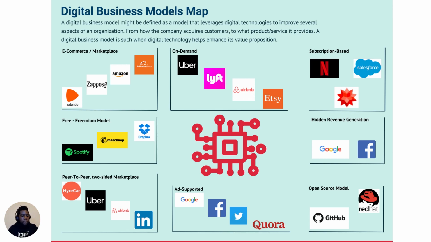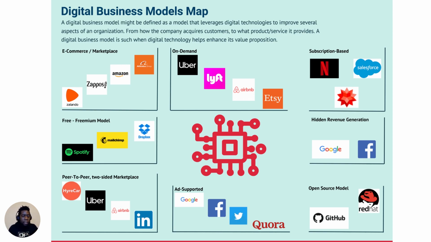Freemium model, of course, they give you something for free, let you learn it. And then when you get hooked on that product, like what I'm using here, Canva, when you get hooked on that product, then it kind of upsells you into buying a different level of that product, right? So you have Spotify, MailChimp, who gives you free emails up to a certain amount, right? Peer-to-peer, two-sided marketplaces. Airbnb has a two-sided marketplace where they bridge the gap between homeowners who want to offer a space and people who are looking for cheaper rates, right?